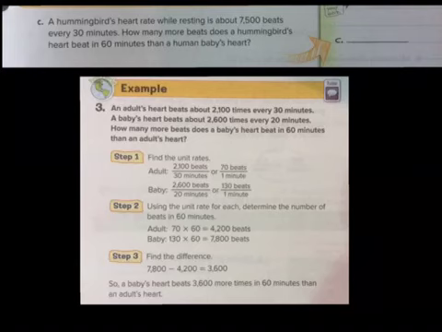In order to solve this problem, you have to take a look at the information given above the question on page 33, where we're told what an adult heart rate beats at and how it is compared to a baby's heart rate. So you see how it's compared, and then you see how it's done here. Follow these steps to solve this question.